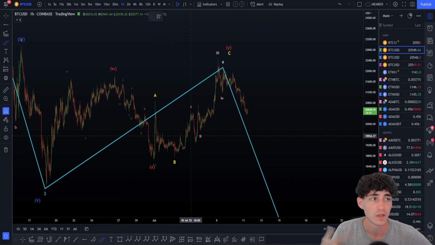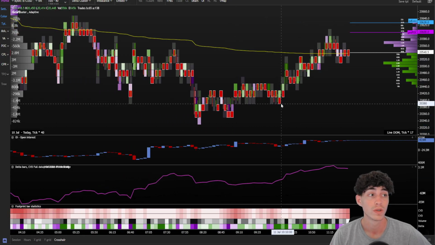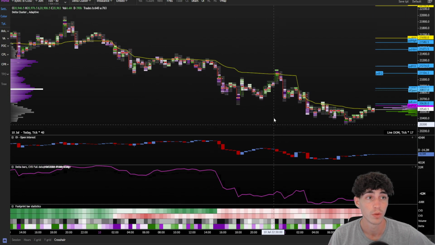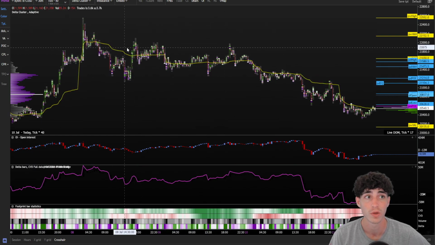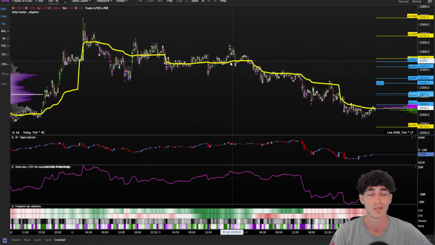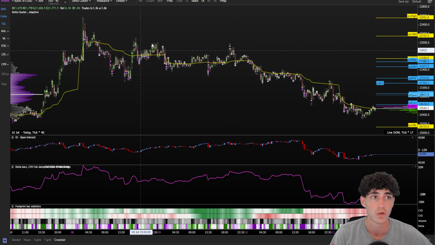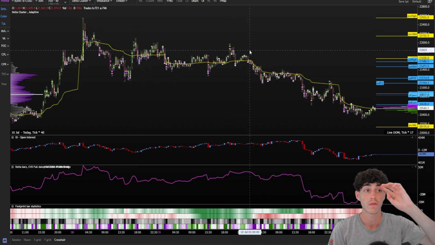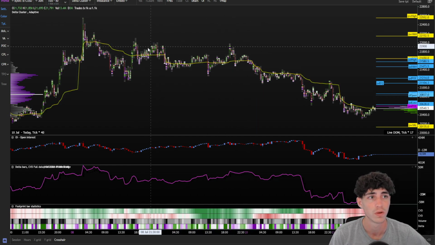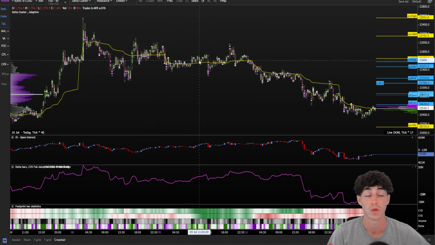What we have done here is simply, and that's why the order flow is super important, because thanks to the order flow we have been able to show the top, and even next the data was not bullish at all. Why? Because we got absorption on the high. Absorption is when you have market orders come in, for example in this push to the upside right here. So you have tons of longs open.